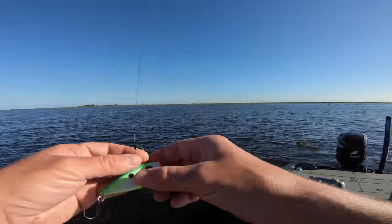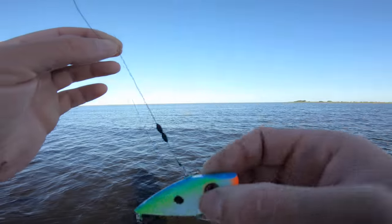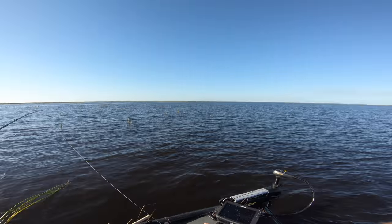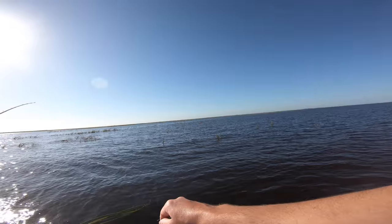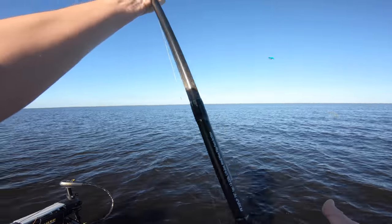Yep. And now we are just throwing these little rattle traps right here. We got some open water. We do have a bunch of just grass, just kind of patches of it. I'm trying to cast right on the edges of it, see if any fish are staged up right alongside it.